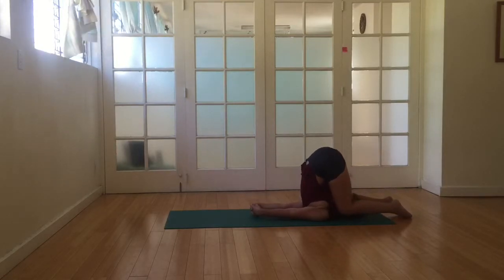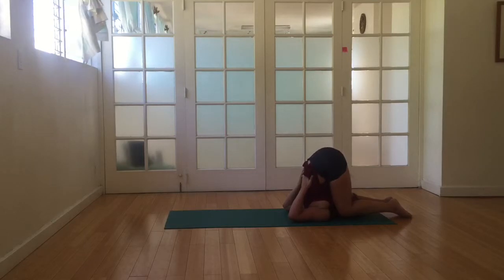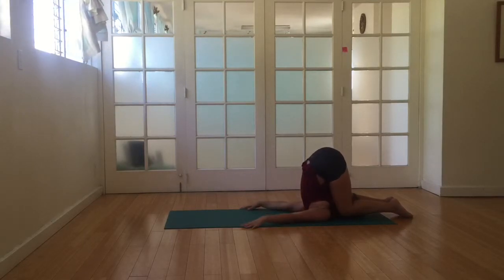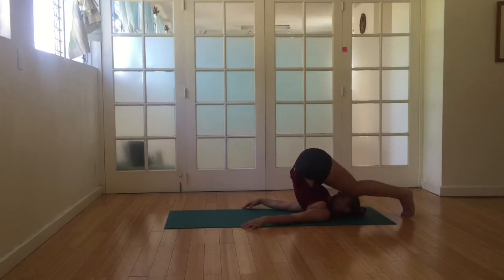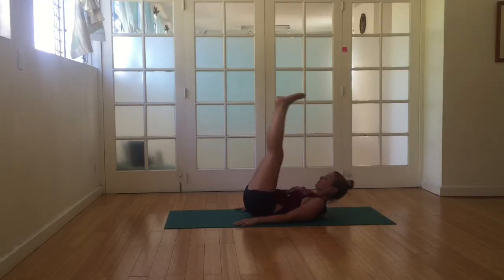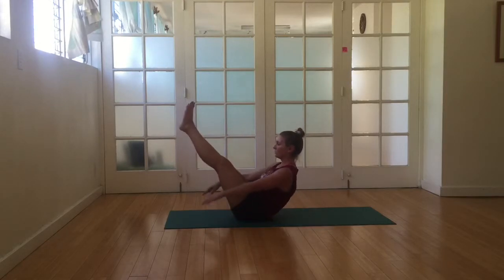Karnapidasana. Lay the shins next to your face, hands at the low back. Lift the hips high with the assistance of the hands, and then you can release them back down the mat. Find openness in the breath. Good. Begin to release, rolling out slowly. Come up to balance on the tailbone.